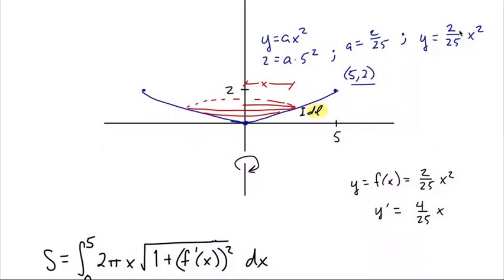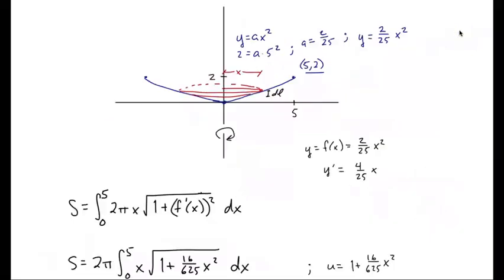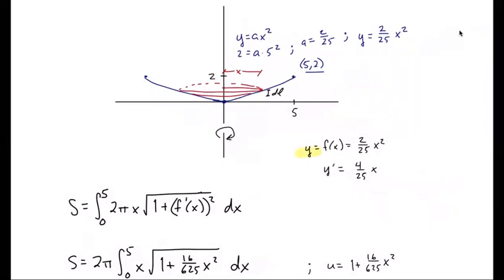So let's see how that goes. We can always set it up in terms of x and then back out of that and try it in terms of y if it doesn't look good or if we get stuck with the integral. So in this case, y prime is calculated down and to the right below this. We got y prime is 4 over 25x. So that'll plug in here for this f prime of x. We square that. So we have 16 over 25 squared. 25 squared is 625. x squared, 1 plus that, and we've got an x outside here.